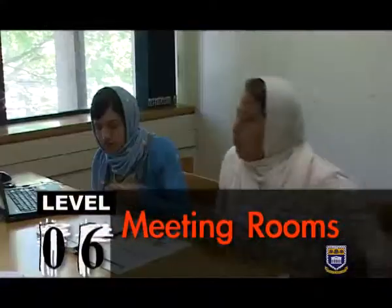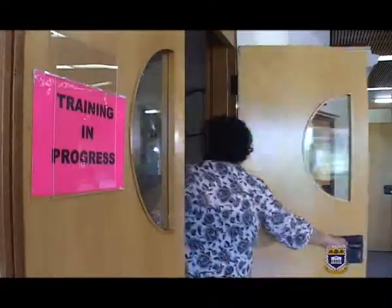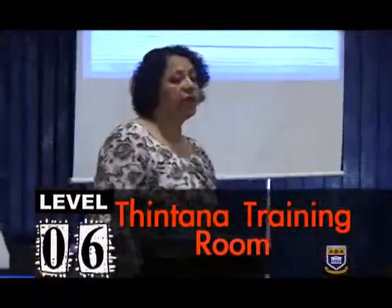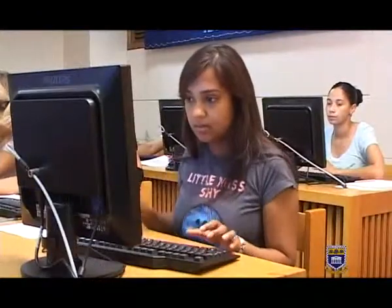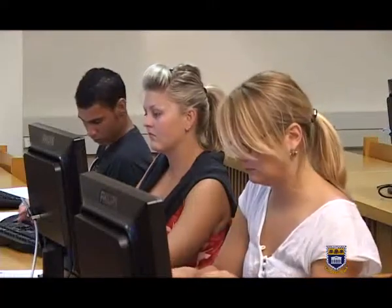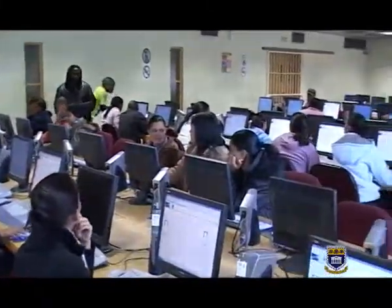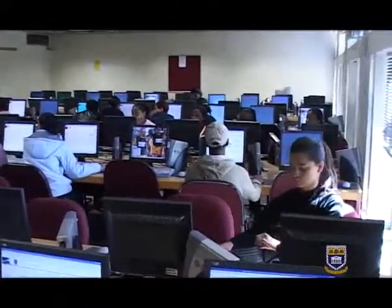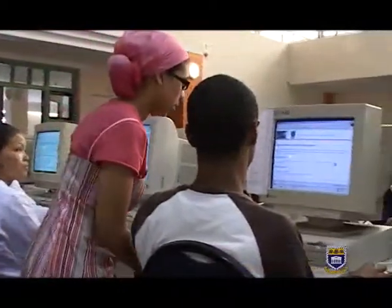There are also five meeting rooms for group study and discussion. The Fintana training room is dedicated to students who wish to build up their knowledge of computers generally, or need further assistance getting their heads around OPAC, databases or e-books. The Knowledge Commons also has a strong partnership with UWC's e-learning program. E-learning at UWC refers to the joint ownership and design of online modules, whereby academic staff and an e-learning support team place various study support materials within UWC's homegrown e-learning system to enhance teaching and learning using technology.